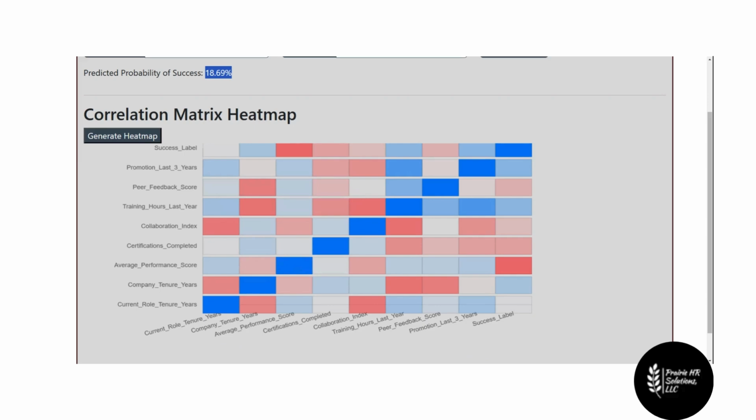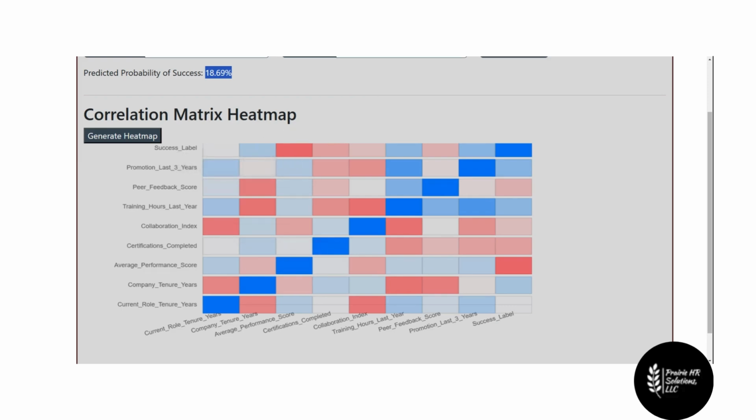Because high level, what machine learning does is it takes data, and a whole lot of data, depending on if it's deep learning or not. It takes data and then looks at the correlation of that and then formulates from that data a probability of an outcome. And that's really what we do in HR, except we don't look typically at all the data points, because we just simply don't have the time, the bandwidth, nor the ability really to. That's where machine learning can really come in and help us.